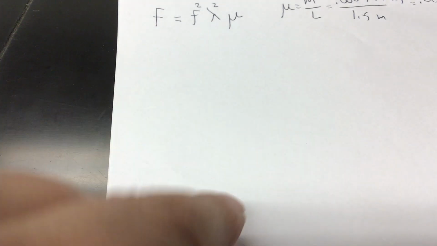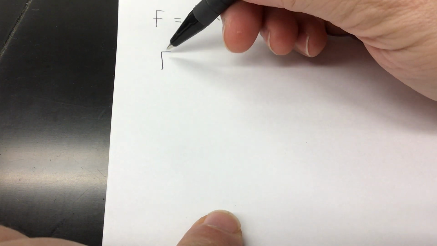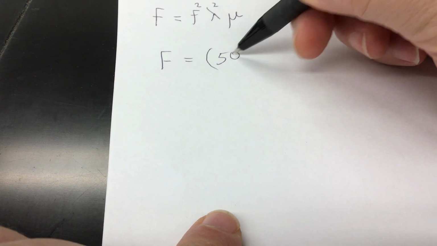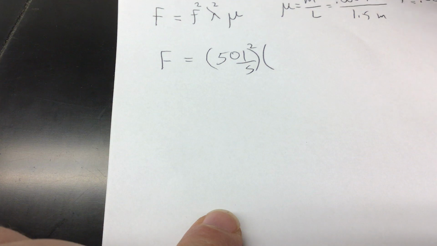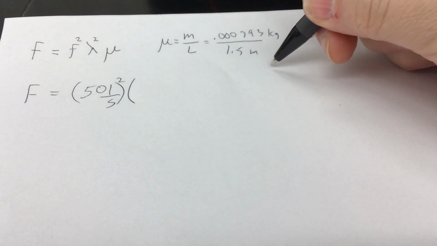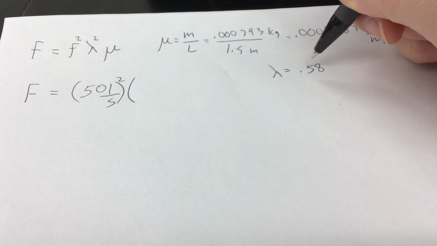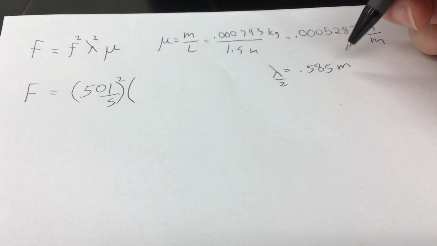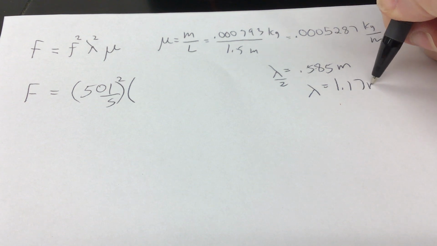Now, what should we put in for F? Well, as per the exercise, we're going to set the frequency at 50 hertz. So the tension, or the force, acting on the string, is the frequency, which is 50 hertz, squared. And then the wavelength, so what do we put for the wavelength? Well, if you go back to exercise number 3, for the second harmonic, what was the wavelength? It was 0.585, half of a wavelength is 0.585 meters. Remember, we measured the length of one segment, so the wavelength would be twice that, or 1.17 meters.